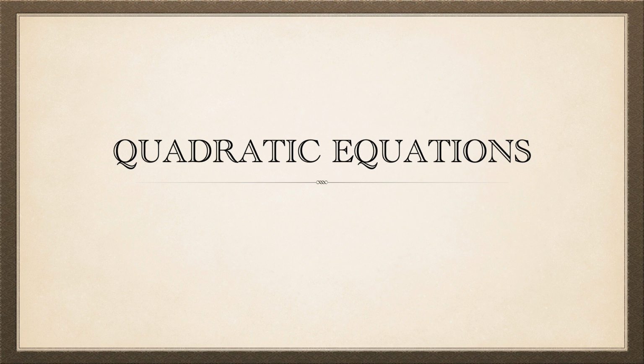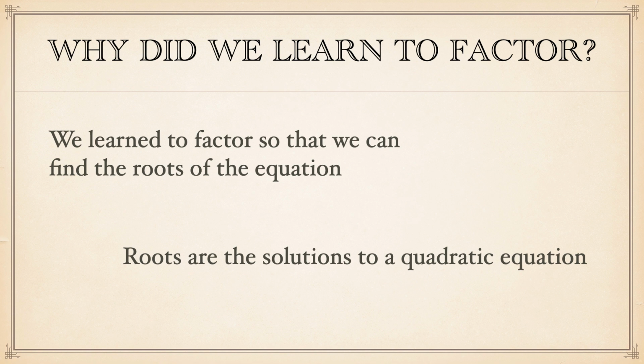Today we're going to be talking about quadratic equations. In the last section, we learned to factor quadratic expressions. Expressions, remember, do not have the equal sign. Why did we learn to factor? We learned to factor so that we can find the roots of the equation. Factoring is one way that we can find the solutions to a quadratic equation.